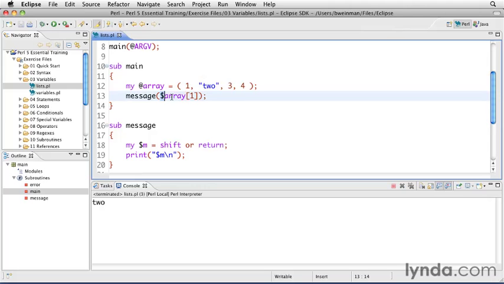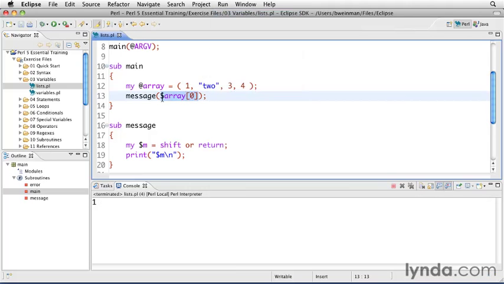And so even though the array variable is an array variable and it was declared with the at sign, the $ sign is used when we want to subscript and get one value out of it, using the subscript operator, the square brackets. So in this case, we've gotten the second value. We could, of course, get the first value with a 0. And we'll run that. And we see we get the number 1 there.